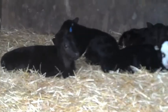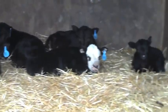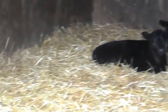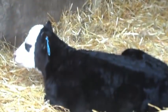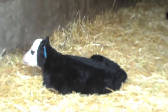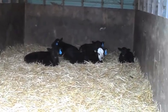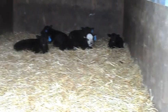So it's really pretty nice in there, except for today with the south wind. But when the wind's out of the north or west or east, you don't even know it's windy out. It's really nice in there. When the sun's out, they'll be all up in front here, just laying out, just like getting a suntan. They're all just sprawled out, just laying in the sun. So they feel pretty good.